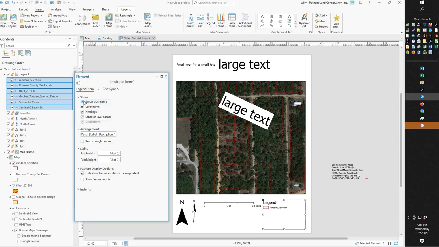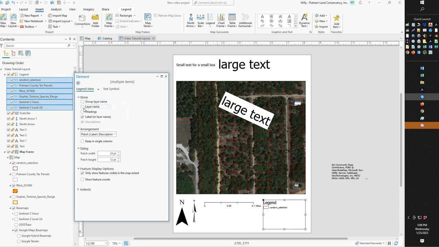Sometimes you turn that on and it will show you the name of a group layer. Like, for instance, one of them might be a clip layer that's Aquifer Recharge. And then it'll show you that group name, and it'll also show you the sub ones, which will say priority 1, priority 2, priority 3. So turning on group layer name can be helpful like that at times.